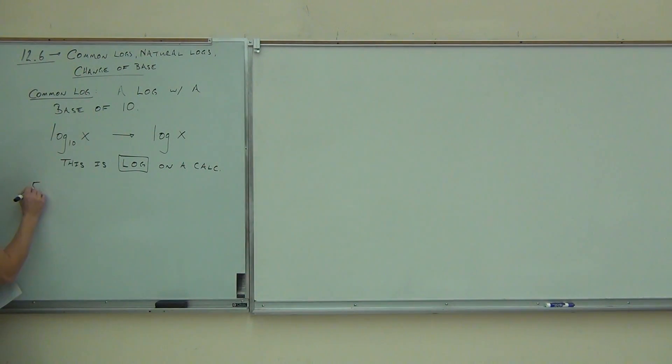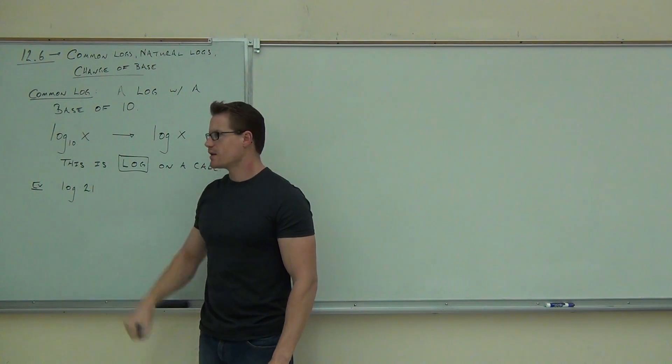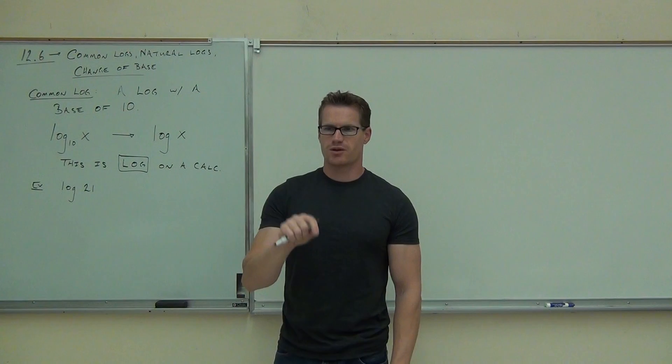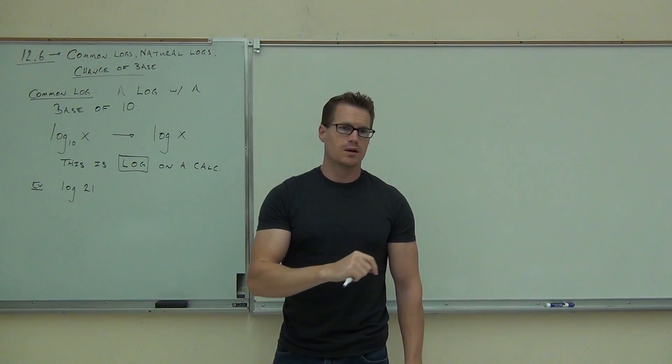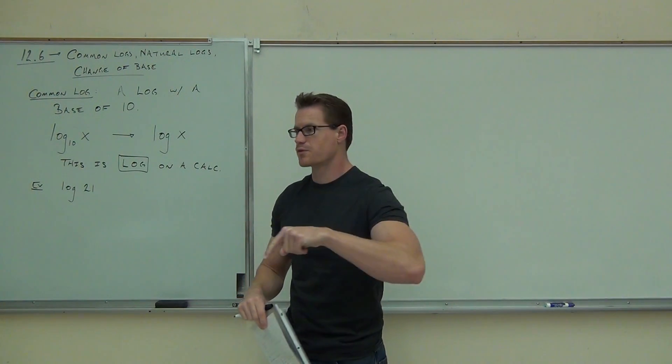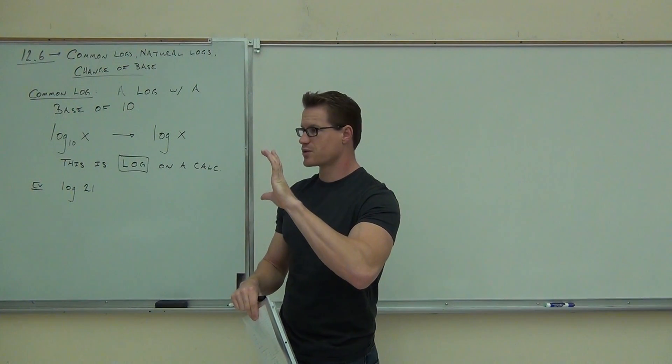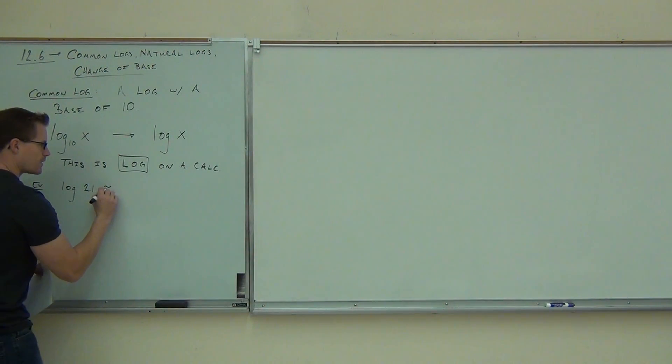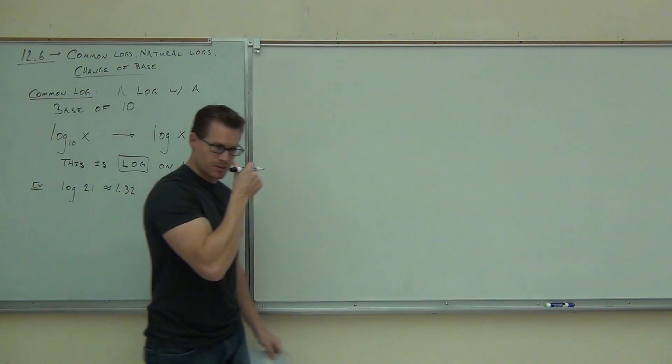We're going to try to find log 21. Now, am I miswriting this or is this appropriate? Okay, so what's the base? 10. So if I don't write it, it's 10. Now, on your calculator, here's what I want you to do. Press the log button. If it gives you an error, that means you have to press the number in first. If it gives you log and then parentheses, you press the number after the log. So press log right now. If it gave you an error, punch in 21 and then press log. If it didn't, now press 21 and press enter. What's it give you? 1.32.